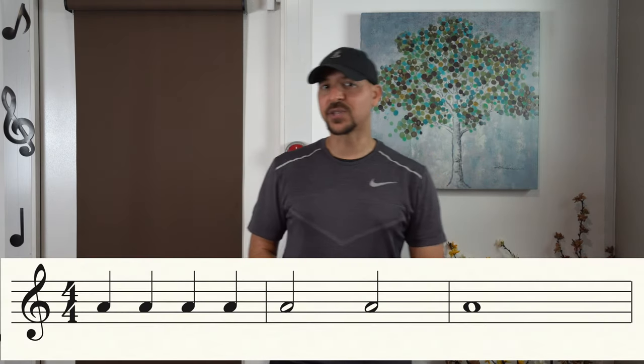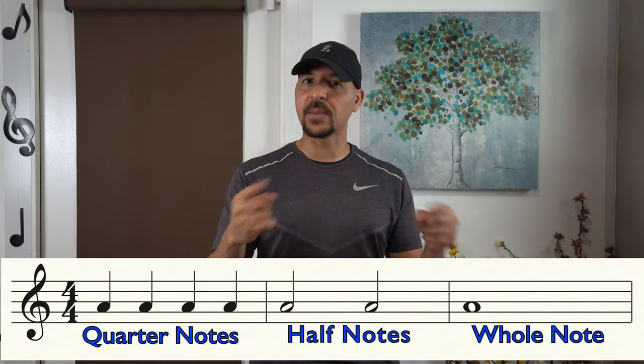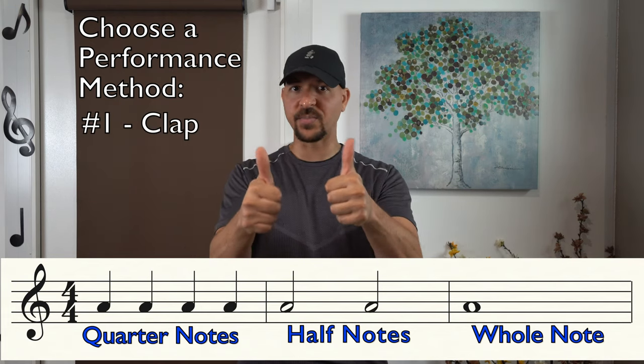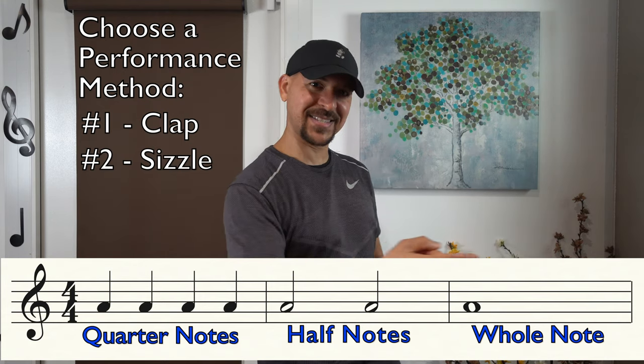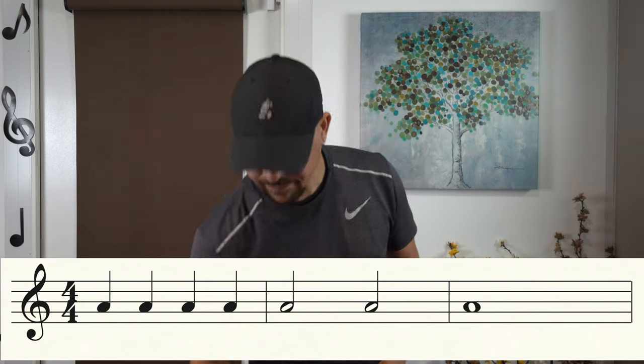Okay guys, welcome to level 1 of your rhythm clapping warm-up. And because it is level 1, we're going to keep things pretty simple. Here's your first example. So today we're only going to be clapping quarter notes, half notes, and whole notes. And keep in mind, there's a number of different ways that you can perform this with me. If you want to clap and count out loud like I'm doing, that would be awesome. But also what you could do if you want to focus on the note lengths is take a deep breath and do a sizzle through your teeth. Or you can just play your instrument or sing along. Let me give you the beat.